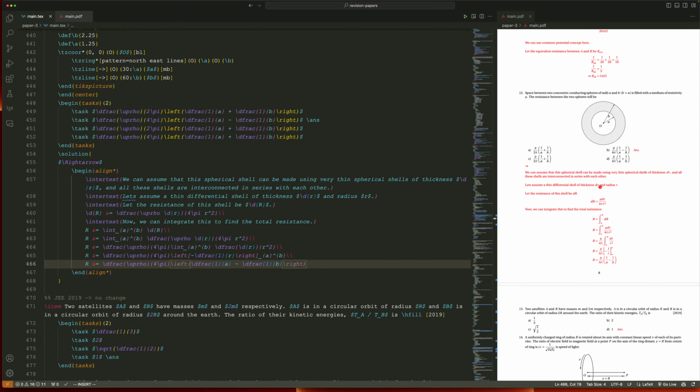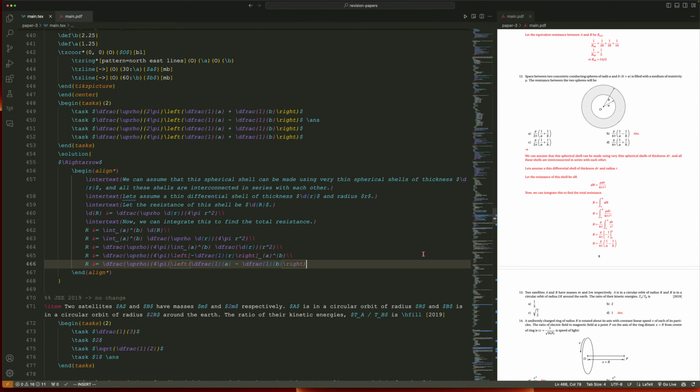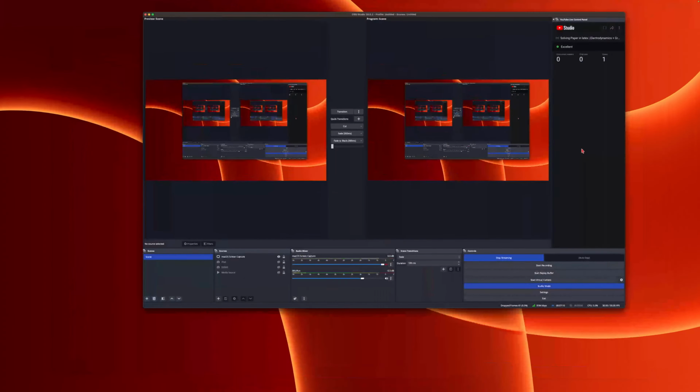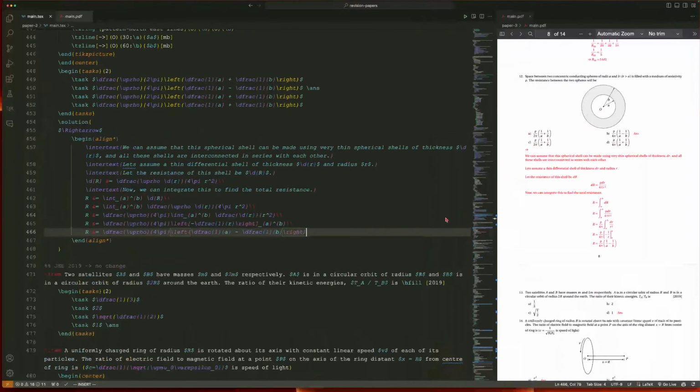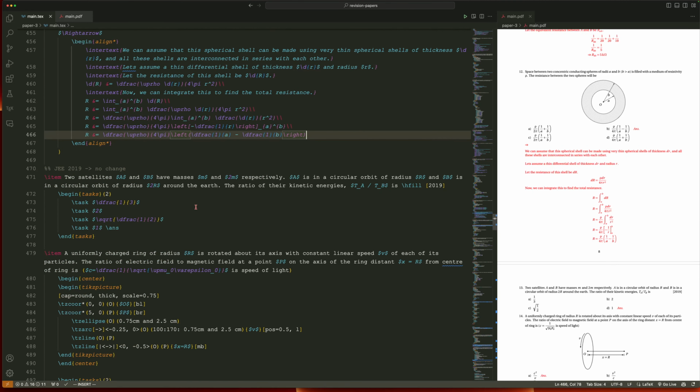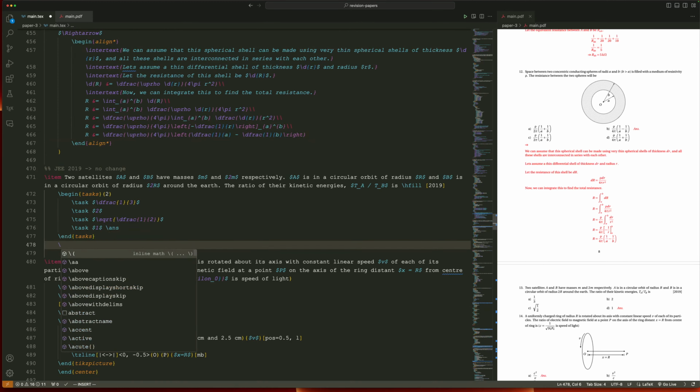Integrate. And that means it will find the summation. So yeah, it's absolutely right. Integration is just adding the differential resistance for every element, and that is why we can integrate, because integration is just addition, and these resistors are connected in series. That means we can simply add R1, R2, R3. So yeah, this is absolutely fine. And let's move on to problem number 13.